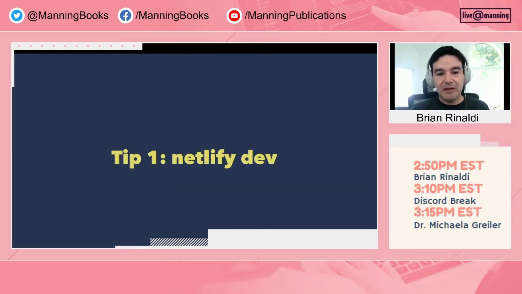My first tip is going to be netlify dev. So netlify dev is a tool that's built into the Netlify CLI. And it really, really speeds up my productivity when I'm building Jamstack applications. Now, obviously this is going to only work with Netlify, but there are a lot of other options, like you have Vercel, you have Azure Static Web Apps, you have Cloudflare Pages. The list goes on. There's a lot of competition now in your options to deploy your Jamstack applications. I've used Netlify for years, so that's why I'm going to be talking about netlify dev.